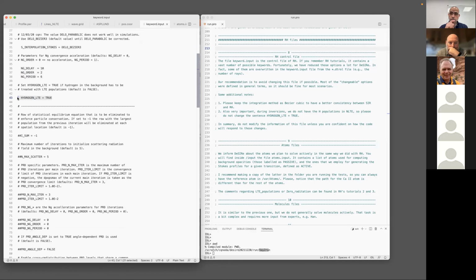And this one is very important. If you remember, we are providing the atmosphere to DeSIRE in SER format, so no information of hydrogen population. And in general, we are doing inversions where sometimes we don't call RH. So in general, we don't have the non-LTE population for the hydrogen atom. So unless you tune the code, you should always have hydrogen in LTE, because it's something that we compute every cycle and just pass it to the code. And then the code knows that you are working with hydrogen in LTE. Okay. So this one, try to keep it always on.